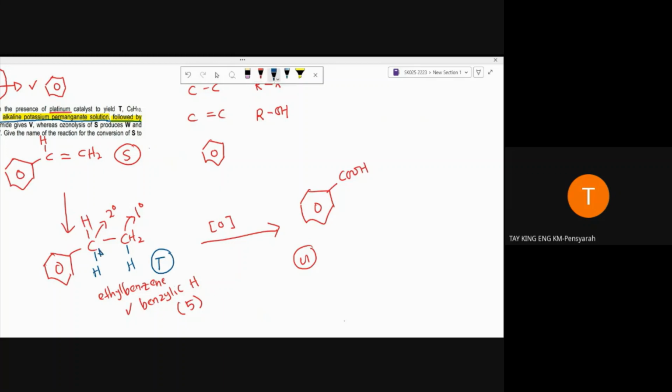If you want to write the equation, carbon dekat sini ada 2 carbon. So, dua carbon ini hanya dekat sini hanya 1. Maksudnya carbon yang selebihnya CO2. Hidrogen yang selebihnya dah jadi H2O. Boleh? Sini you need to consider secondary ke primary when you discuss about the free radical substitution. Okay, don't forget the alkyl benzene, the alkyl part also can undergo free radical substitution.